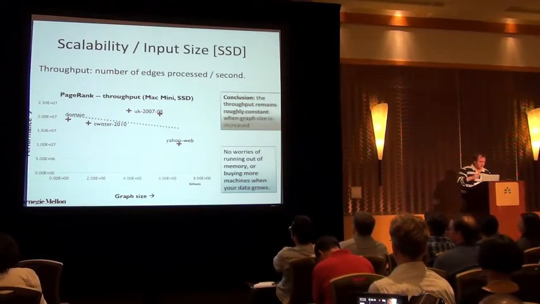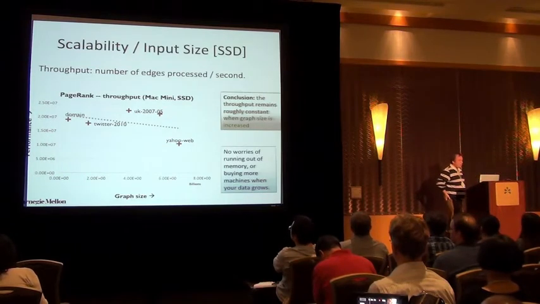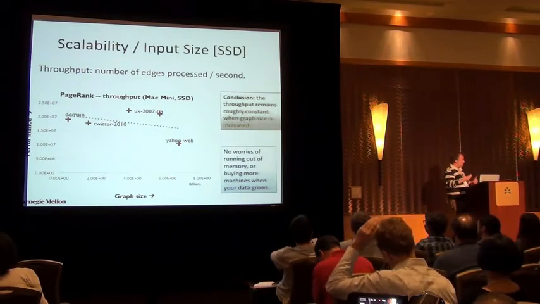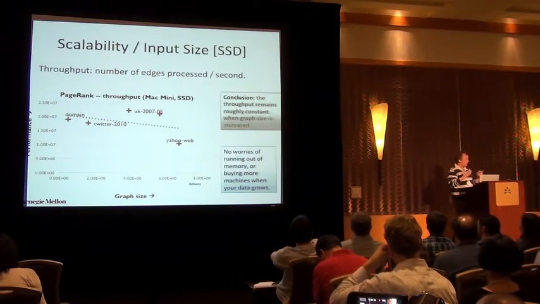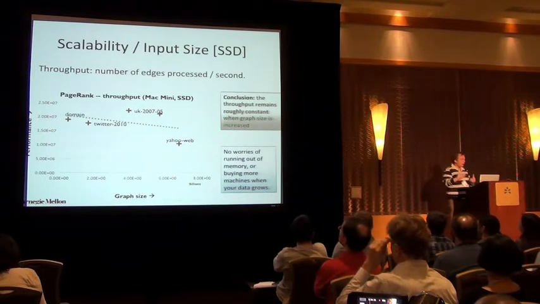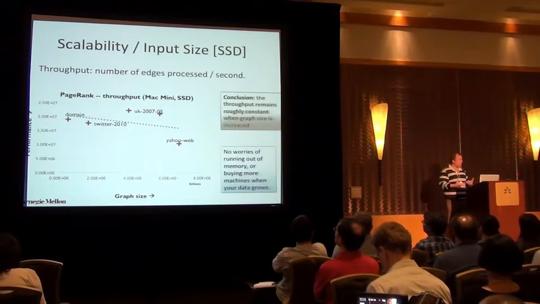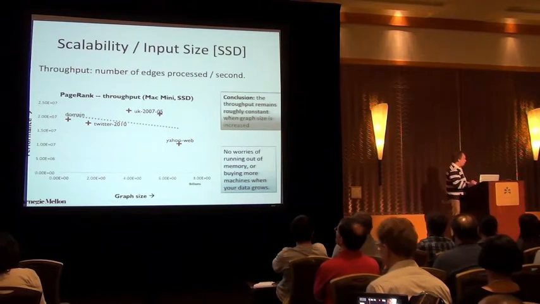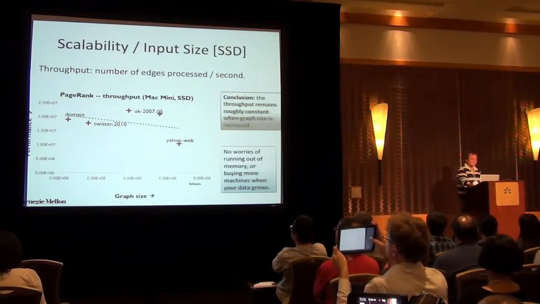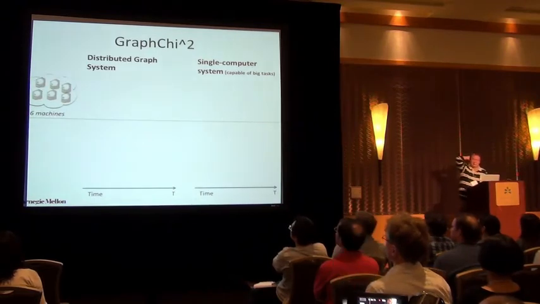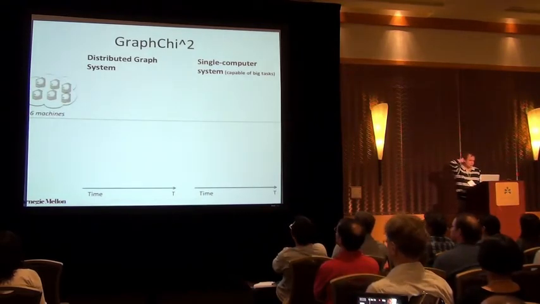Why this is nice, referring to Pankaj's talk actually, is that if you have your system running on GraphChi, when you are just a beginning startup, and it runs on your small graph, you don't have to be worried that when you get the explosive growth, that it would stop working, and you have to run to get a cluster, or install more memory.